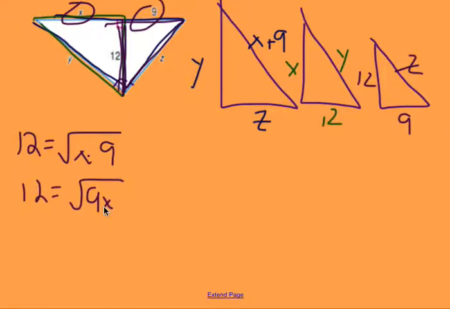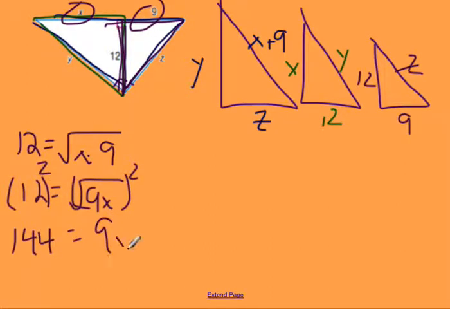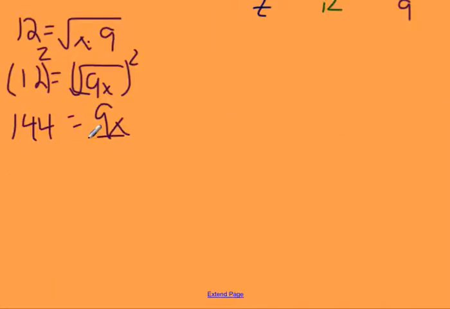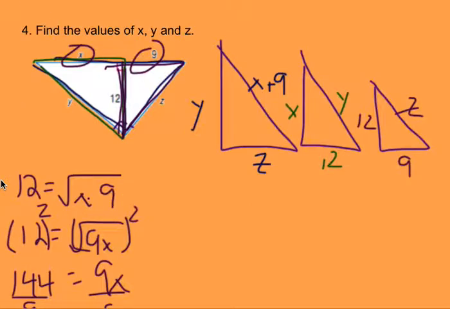So now to undo a square root, you need to square both sides. So then I get 144 is equal to 9x. Then I'm going to divide both sides by 9. And when I do that, I end up getting that x is equal to 16. So now I'm going to cancel out all of my x values. So this x value is going to become 16. Well, this x plus 9 I'm going to erase, and x plus 9 is going to give me 25. So now I know that this value here is 25.